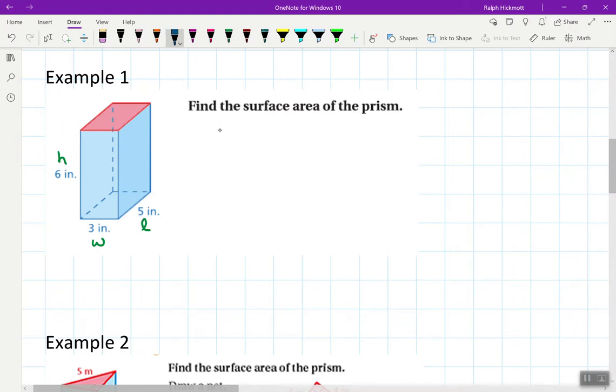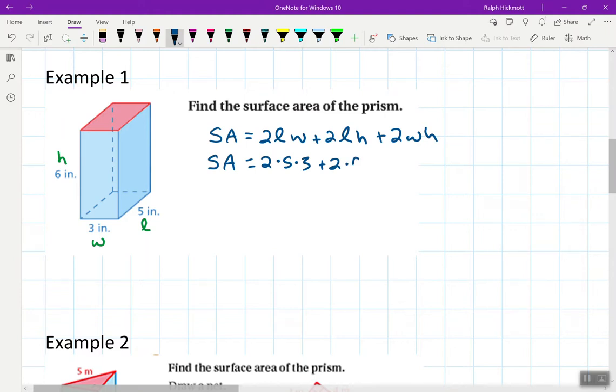So finding the surface area of a prism, formula work means we're going to put the actual formula down, and yes, you are required to write this formula down every time. So you can see right there, it's 2LW, 2LH, 2WH, every combination of the 3 numbers. After that, you are going to properly substitute everything in. So these are all key steps that you're seeing. 2 times 5 times 3, and then keep on going from there.